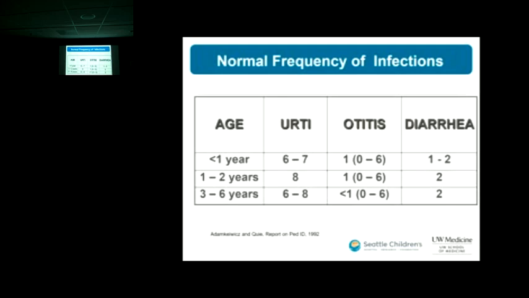After the age of 2, it's not common to have recurrent ear infection. So that is a little bit of a clinical pearl and a red flag that you need to be thinking about. If you see a kid after the age of 5, they shouldn't be having recurrent ear infections, and they shouldn't be needing tubes. I'm talking about the normal, healthy appearing child who's been growing appropriately, not a child with any of the syndromes which could potentially explain that. But I just wanted to put this slide up here so that it gives you a sense of the normalcy of recurrent upper respiratory illnesses in these toddlers who are in a daycare environment.